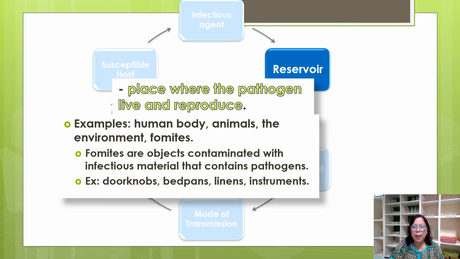And then you have the bed pans. This is already talking about the hospital. Even in our own home, our own bed sheets, pillowcases, or even the pillow itself could be a place where microorganisms could grow. Likewise, the instruments in the hospital, our own kitchen utensils, the electric fan in the sala, and the electric fan in the bedroom are possible places where the microorganism could enter, survive, and reproduce.